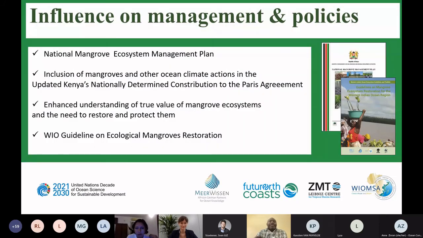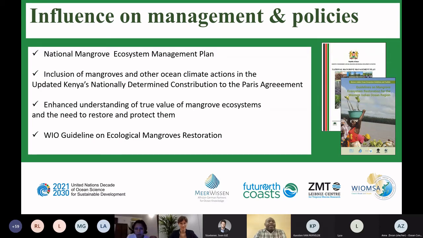With the type of support and partnership, we have been able to move the mangrove knowledge base in the country to a notch higher. For instance, we have been able to work with partners from civil society, the national government, research, and academia. We have been able to develop the National Mangrove Ecosystem Management Plan. And that's a plan that, again, cannot be implemented with one arm. It needs all partners together.